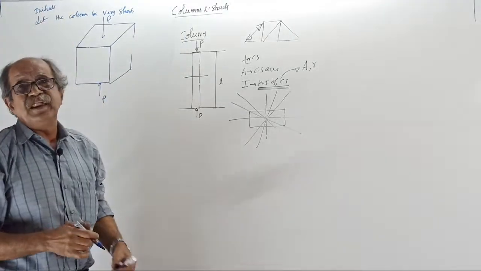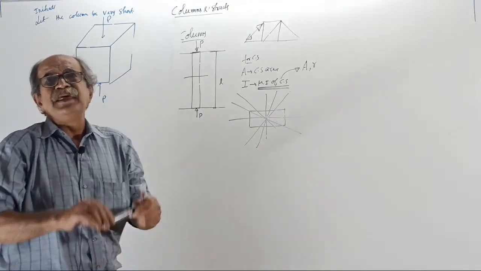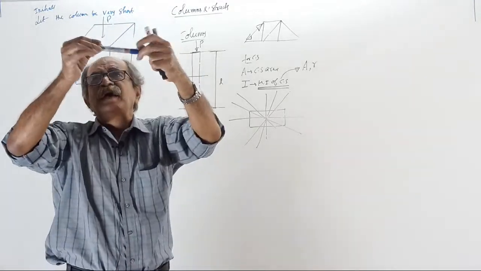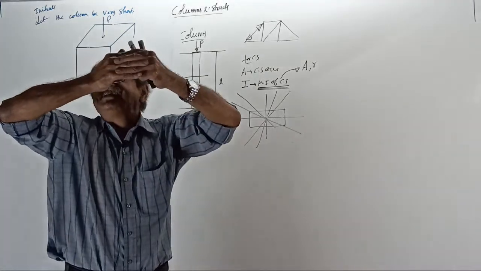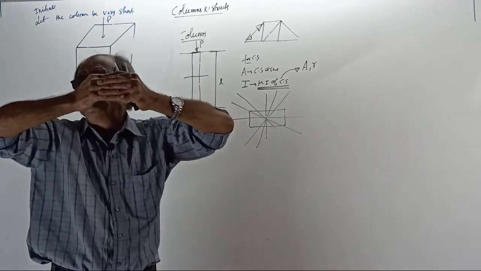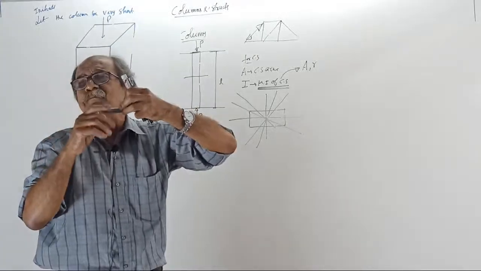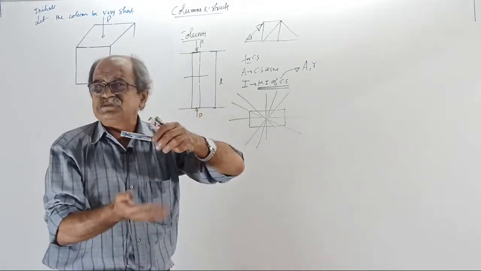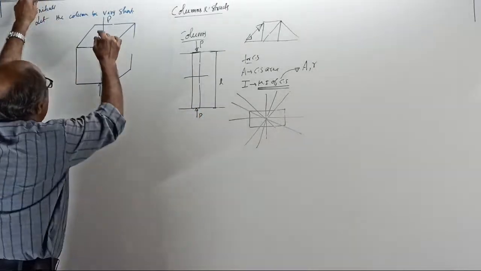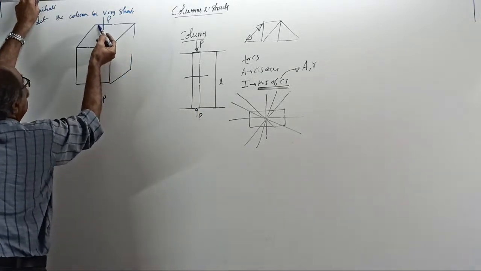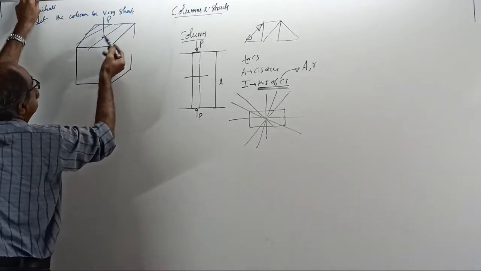Here it is basic theory, or you can do one thing. Imagine the member not this way, apply the load and compress this way. Both are the same. If you compress this way, self weight will not create compression. It will transfer to the support. So P and P.